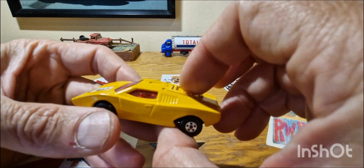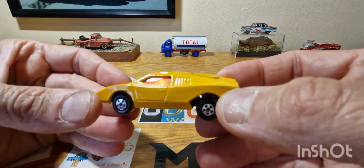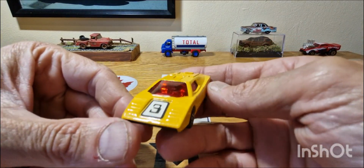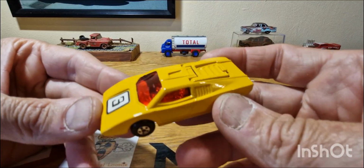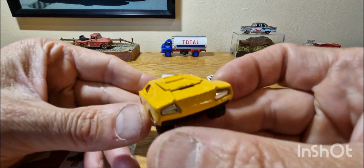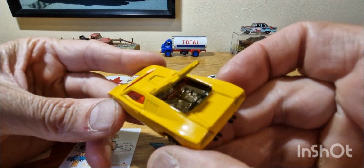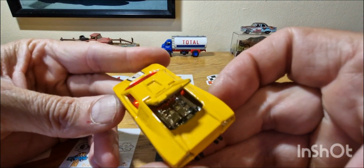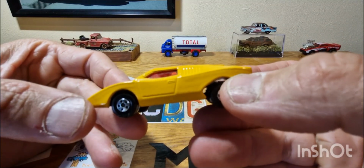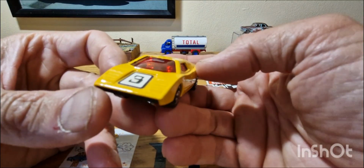And I was very lucky to get this off Tyrone a couple of years ago now, from Building the Ultimate Matchbox Car Collection. He very, very kindly sent me this. I did a little bit of work for him, and he sent me this very nice Lamborghini Countach. So there is the opening back to see that flat 12. Is it a flat 12? I can't remember now. I know it's a 12 cylinder. I don't think it's a flat car. Do you know what? I can't remember anymore. But very, very cool piece.